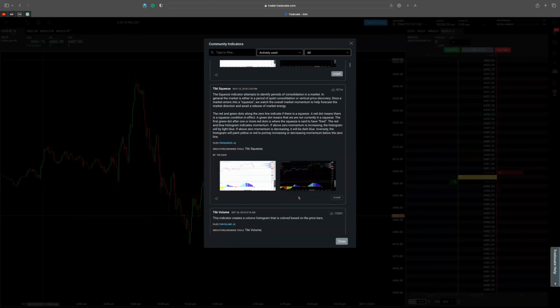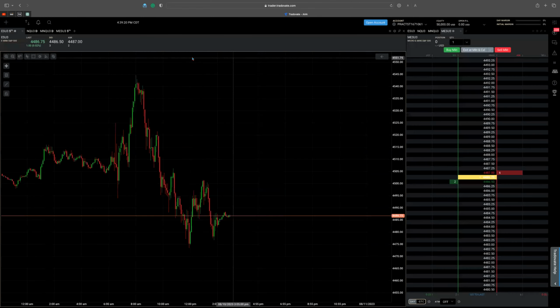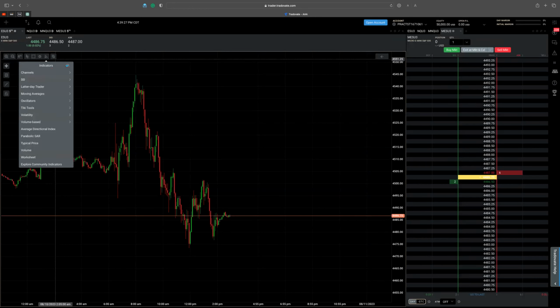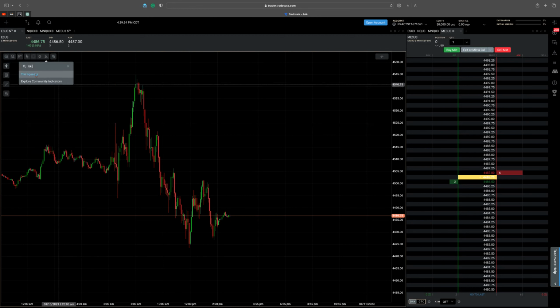Let's install this one and just wait for the notification to pop up. There it is. And you go over here, indicators, and you type Tiki. It does show up. You can see how the downloaded indicator is right here.